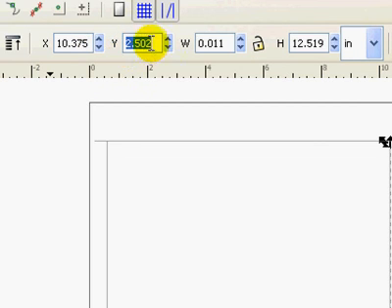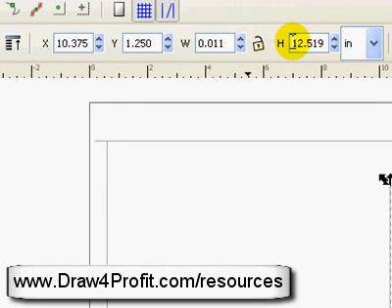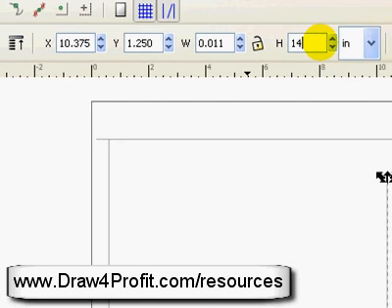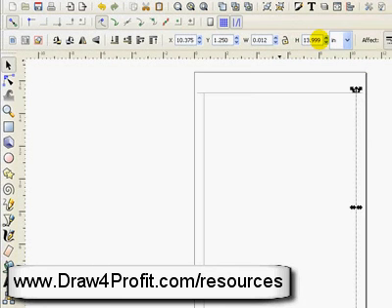We want the Y figure the same as all the others. I'm going to ignore the width figure this time, and I want the height to be 14 inches. So hitting enter should make that happen. Absolutely perfect.